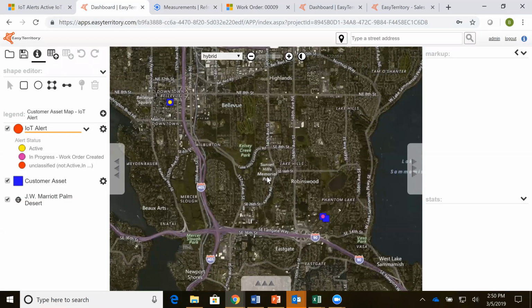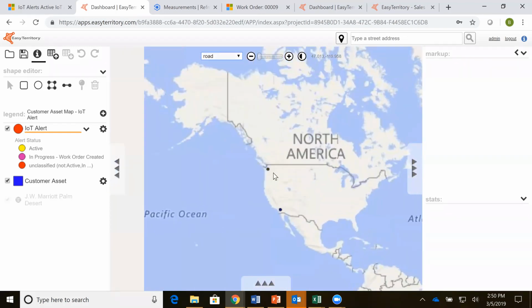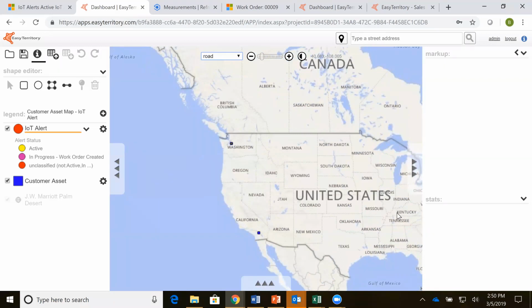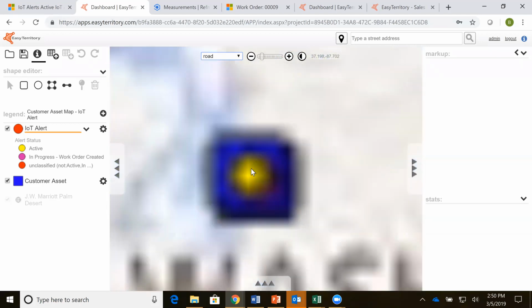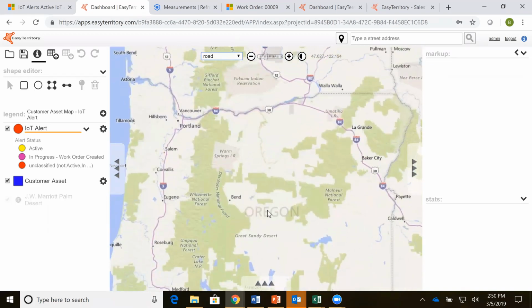Okay, excellent, thank you. And then our value proposition, or our value add to that, is that just like anything in Dynamics that we can map, you can map your IoT device locations, and you can map the alerts on top of them. What's neat is that if you were to scroll the map out to look at the entire US, you can see the different dots here out on the map. So if you had devices throughout the US or throughout the world, you could see those plotted on the map there.